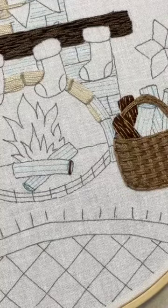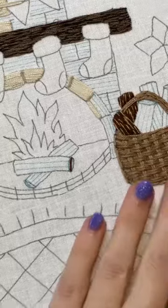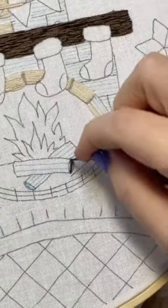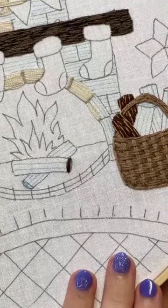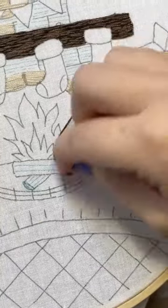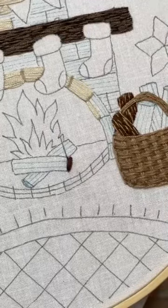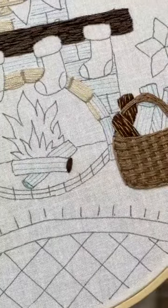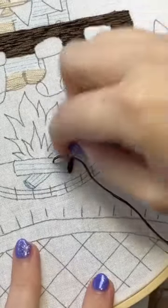What is happening here? Okay, I put the needle, pointy bit, through the knot and then pulled it out. Typical. Typical. Okay, and then let's do these ones down this way.